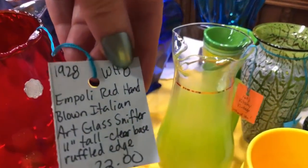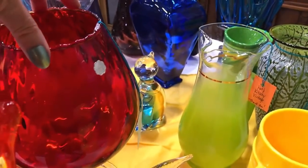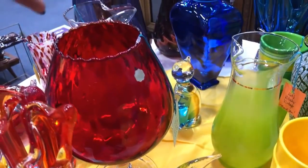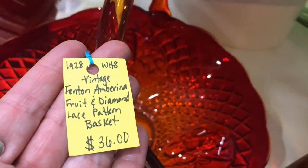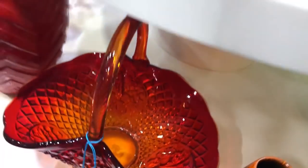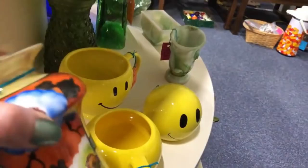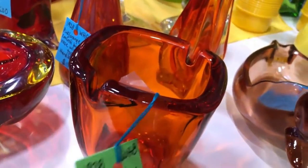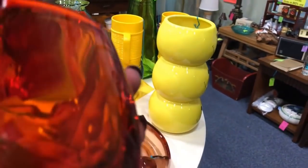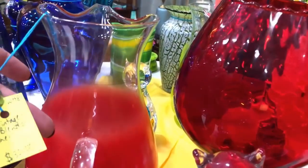That's like that Empoli stuff, right? Art glass snifter - I know people have called these brandy snifters, but aren't they just vases or something? I don't know - I'm not much of a drinker. There's some amberino. Fenton amberino fruit and diamond pattern lace basket - $36, then 20% off. This Japanese lusterware - nice face, made in Japan. This looks like that SKLO Union stuff.